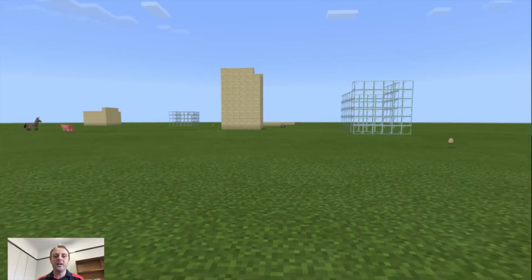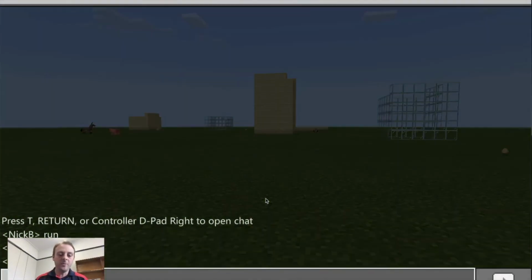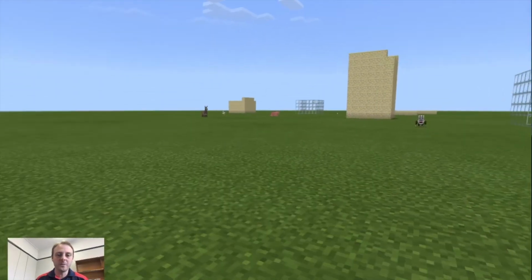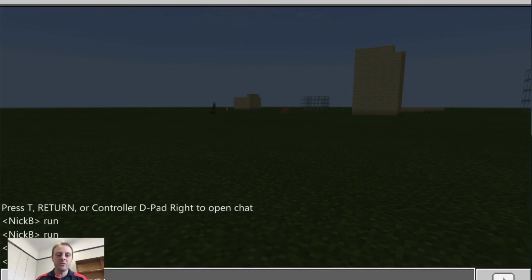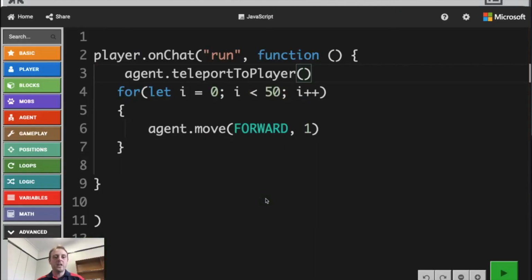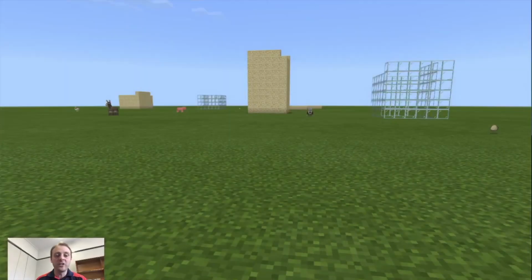If I click on play, look ahead, open up my code and type run into the chat window, you'll see that my agent has appeared there. I can do that again, type run one more time, and that code will execute. So, very simple code there. I've corrected all of my brackets and ensured the syntax was correct. When I click play, I don't get that error message anymore, and I'm able to operate effectively.